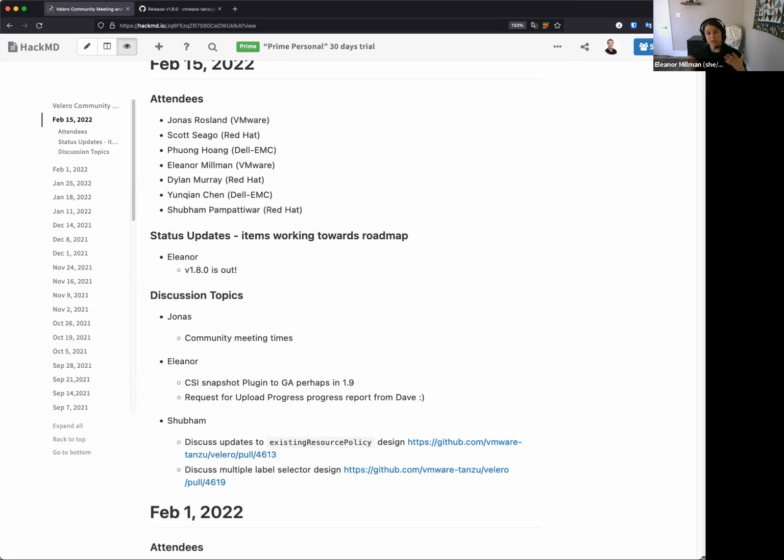So our concern is on other platforms, if someone is CSI snapshotting, we don't really know whether they are like AWS and actually moving the snapshot behind the scenes, or whether they're like vSphere, which for their own snapshotting mechanism is not moving it. So again, we've been dragging our feet because we haven't seen the need so far to bring the CSI plugin to GA because of those kind of product concerns, as well as there may be technical concerns that I actually don't know about yet. But I finally have a use case that makes me think that we should consider going to GA. And so I wanted to tell folks here that we're considering it.